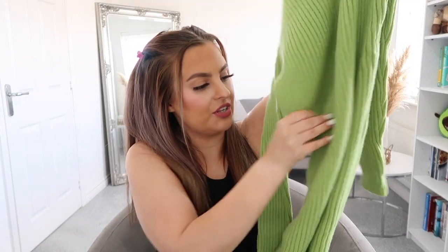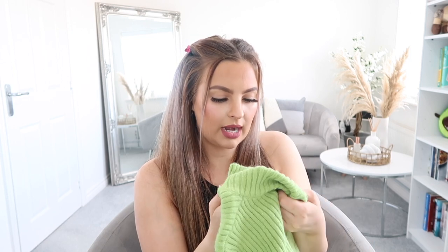It goes in at the waist so it's really going to go around the shape, and it's a midi dress size - it might even be maxi, we'll see when I try it on. The size I've got is a small. With a lot of brands I tend to size up because their sizes come up really small, but with this stretchy material if I size up it's just really baggy, so I like to size down. It's probably a bit much for summer since it's long-sleeved and maxi, but for a cooler night with some heels this is going to look so sexy. You can also zip the turtleneck down, which is a cool detail.